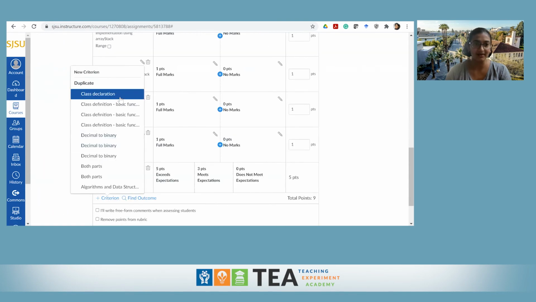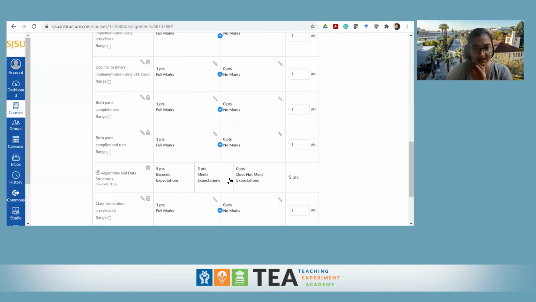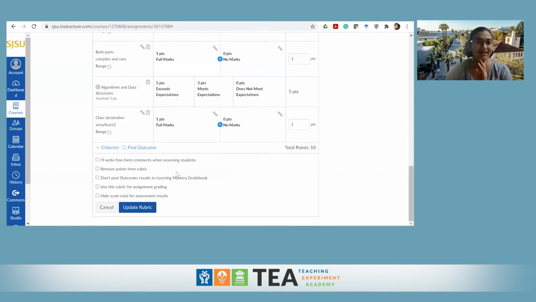Okay. When the rubric's already in use, you can't change the outcome. Yeah, if you have already used it and if students have already been graded on it, then there's nothing much you can do. Okay, I'll just have to fix it next semester when I do it again. Yeah. Got it. I'm learning.